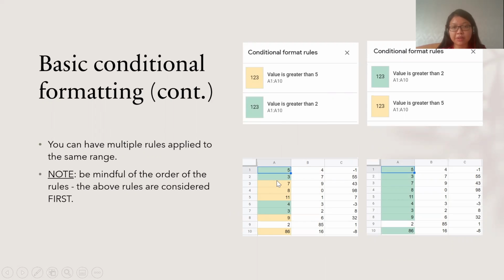That's why you can see two different colors here. But in the second one, greater than 2 is above greater than 5. So any cells that are greater than 2, including the ones greater than 5, will be green. So we can only see one color here. Just be careful about that.